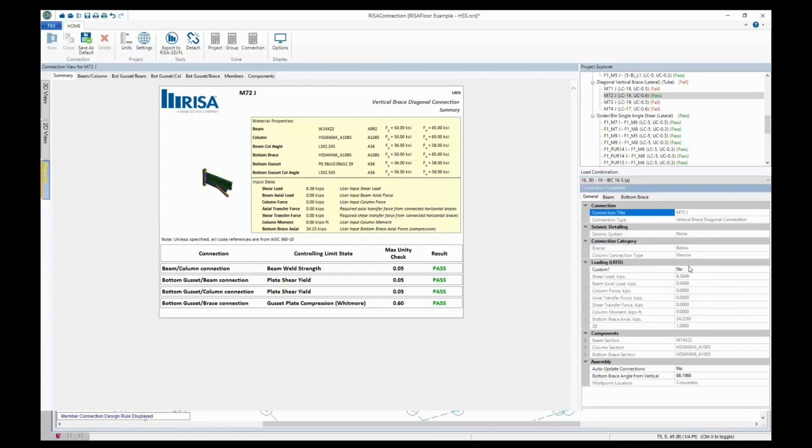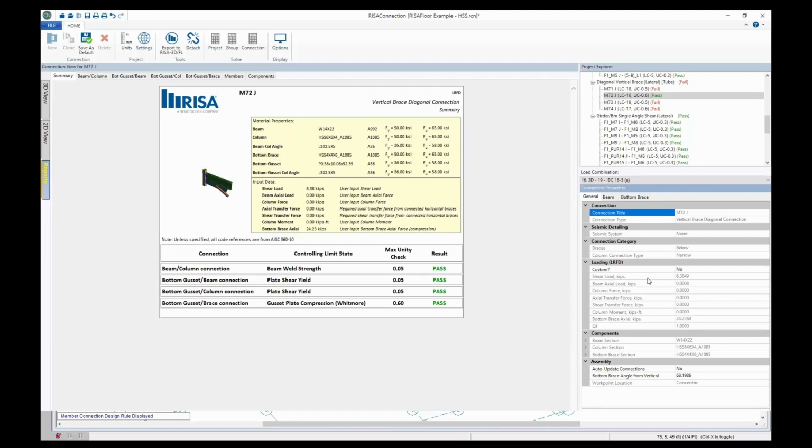You could just flip through this and we could see the loading criteria updating. Obviously, the loading is grayed out because it's coming over from that RISA 3D model. But we could do some different things if we want to change this load to custom. A little bit later, we'll see how we can detach the model from our RISA 3D model so that we can have full control over everything in RISA Connection.